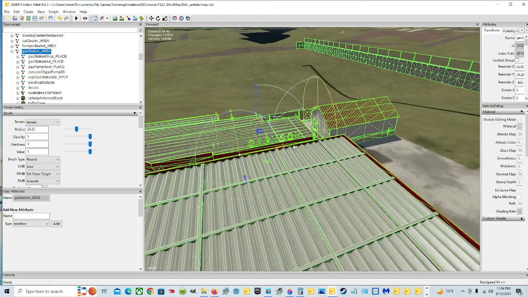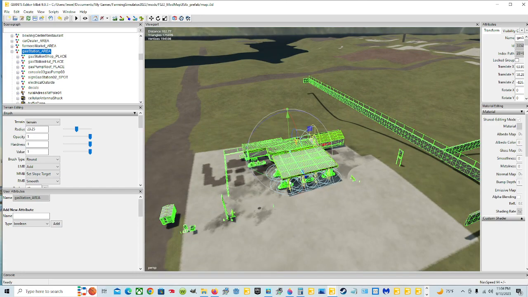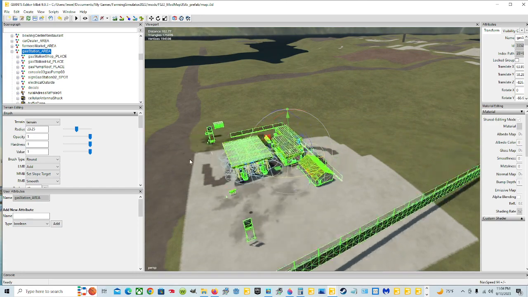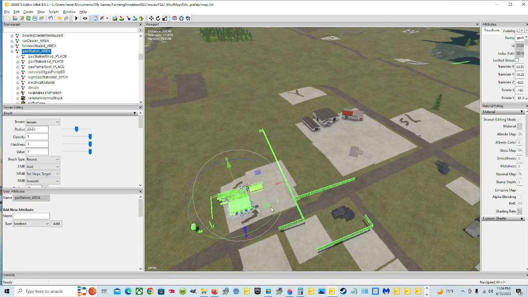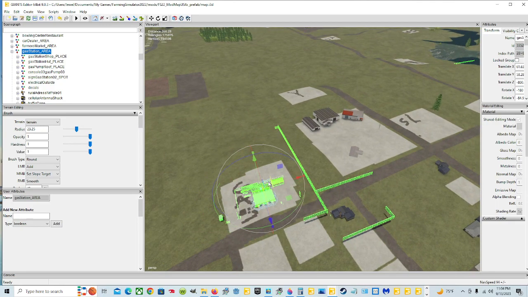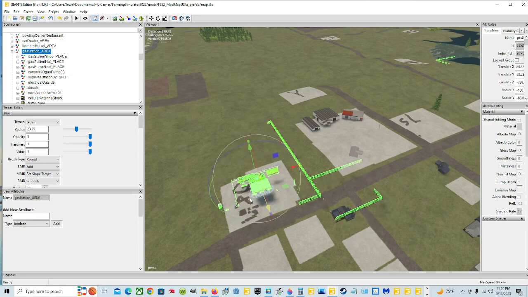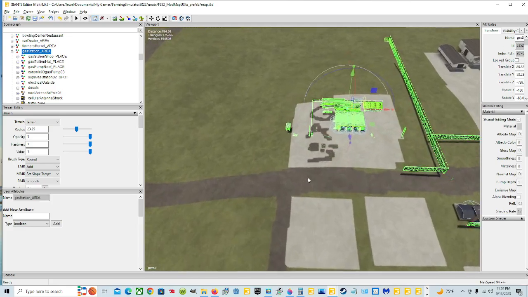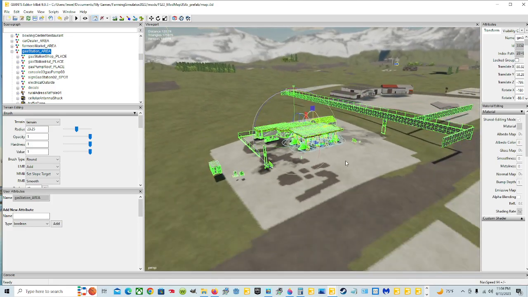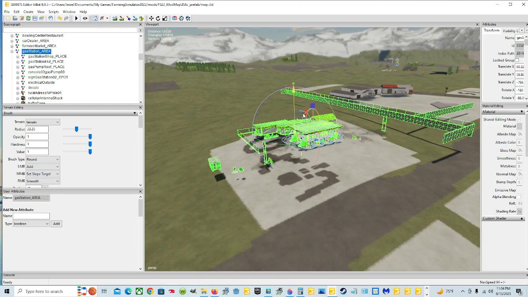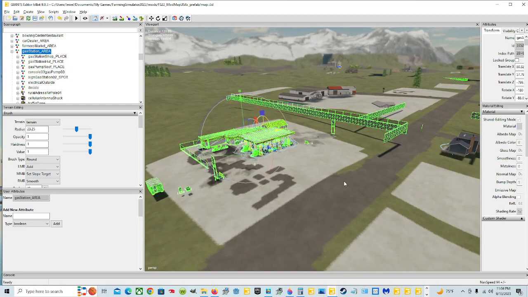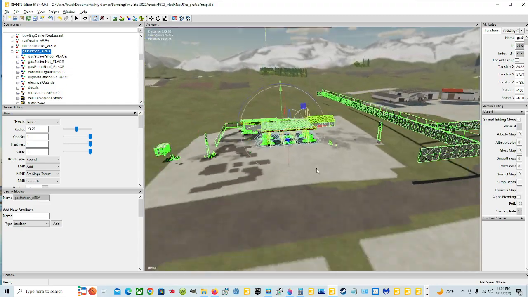Let's get down where we can actually see the gas station. So apparently we need to turn it. So I'll have to move that again. We'll do that in a minute. But basically you get the point. Just to give us some scale, some ideas of size, what do we need to do, what are we wanting to do, that sort of thing. Alright, that gives us a basic idea here.